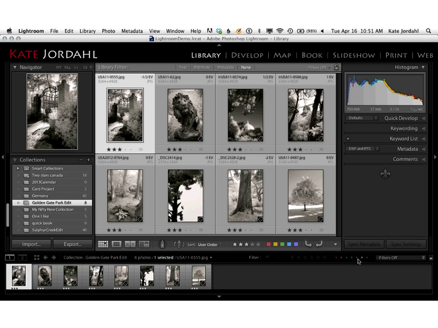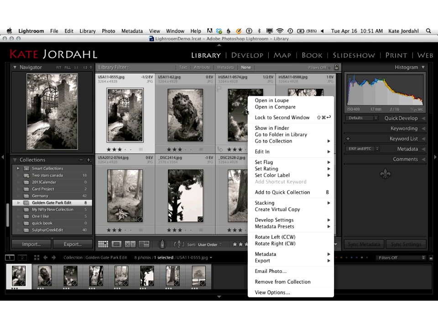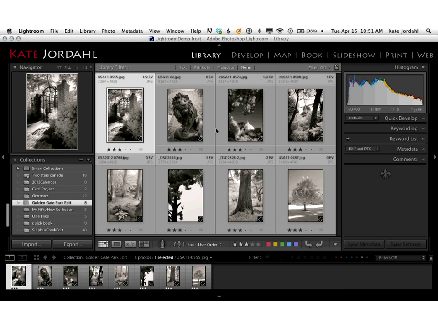Is there a way to get the pictures into the collection without dragging? You don't like dragging? You can remove it from the collection here. Oh, that's the other thing I should say.